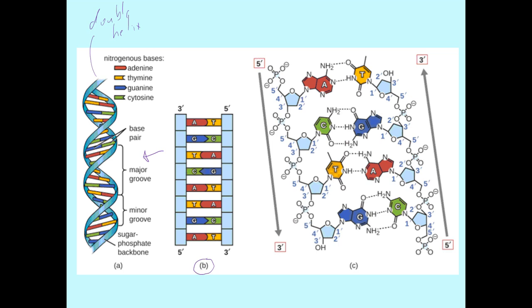It is also called a polynucleotide, because the repeating units are nucleotides. And I'll write that at the top here as well. Nucleotides are the repeating units, and nucleotides are made up of three things. They are made up of a sugar, the deoxyribose sugar. They are made up of a phosphate, and they are made up of what's called a nitrogenous base. So the sugars and the phosphates make up the sides of the ladder, or the backbone, whereas the bases are found in the middle here.